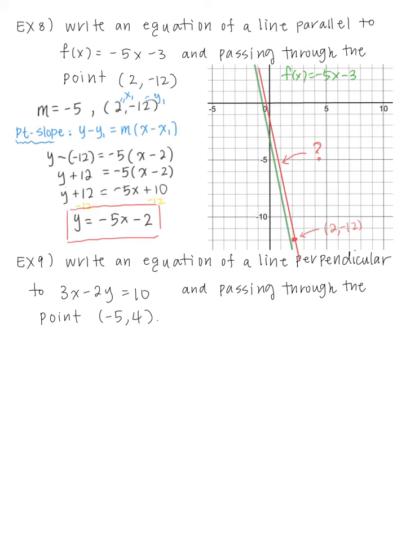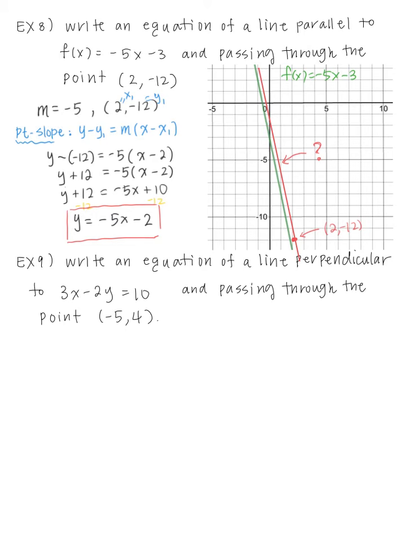All right, so let's first check. Is our slope negative 5? Yes, because it better be parallel to our f of x, right? That makes sense. Now, this is telling you that the new line better be passing through y equals negative 2, because negative 2 is the y-intercept. So if I look, there it is. This line is passing through y equals negative 2.